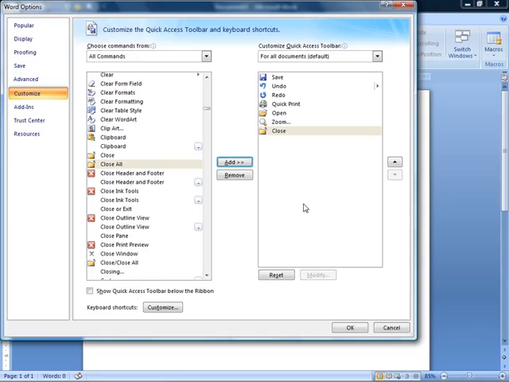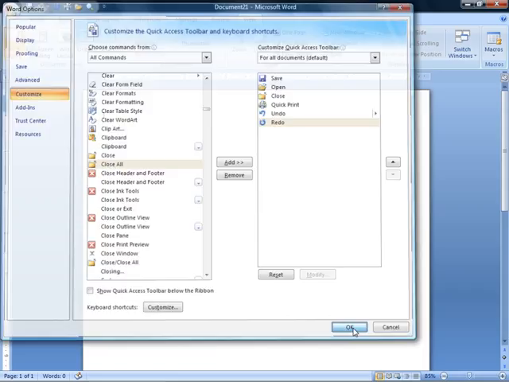But before I do that, I might want to reorder things. For example, maybe Open, Close, and Save should all be together since they're related to files. So with Close selected, I'm going to hit the up arrow here just to move it up next to Save. Open, I'm going to move it up as well. I think in between Save and Close. The others are fine where they are, except for maybe Quick Print. I'm going to move it up right before Undo. And maybe now I've decided I don't use this all that much. It doesn't belong on the Quick Access Toolbar. I can select it, and then I can choose Remove from down below just to take it off.